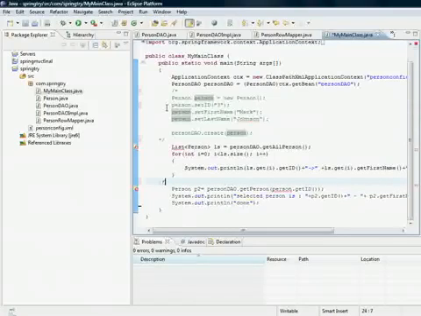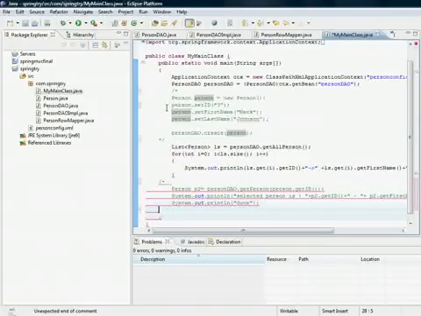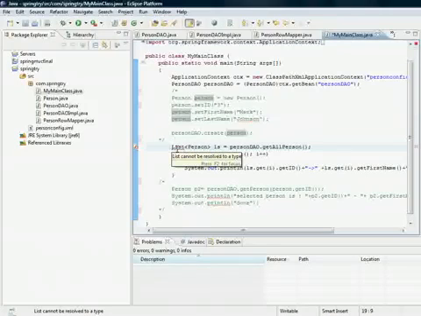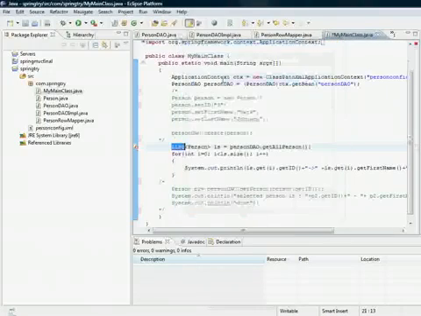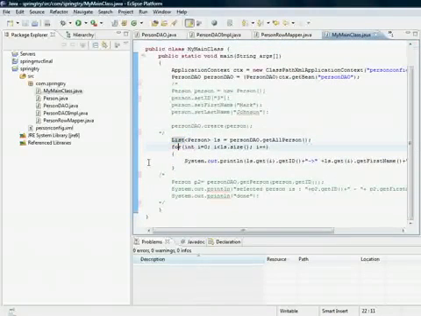We've got the application context as we normally do, the configuration file and everything, and the list.